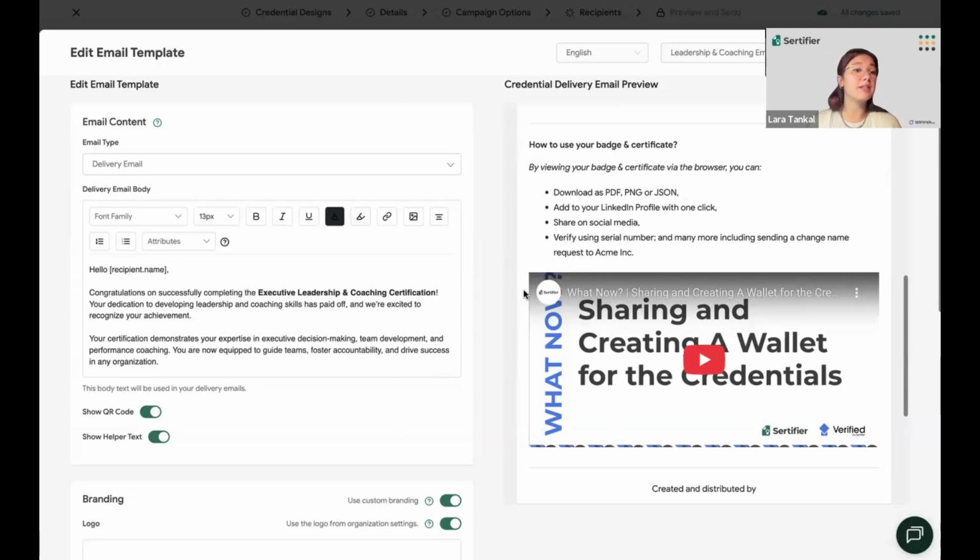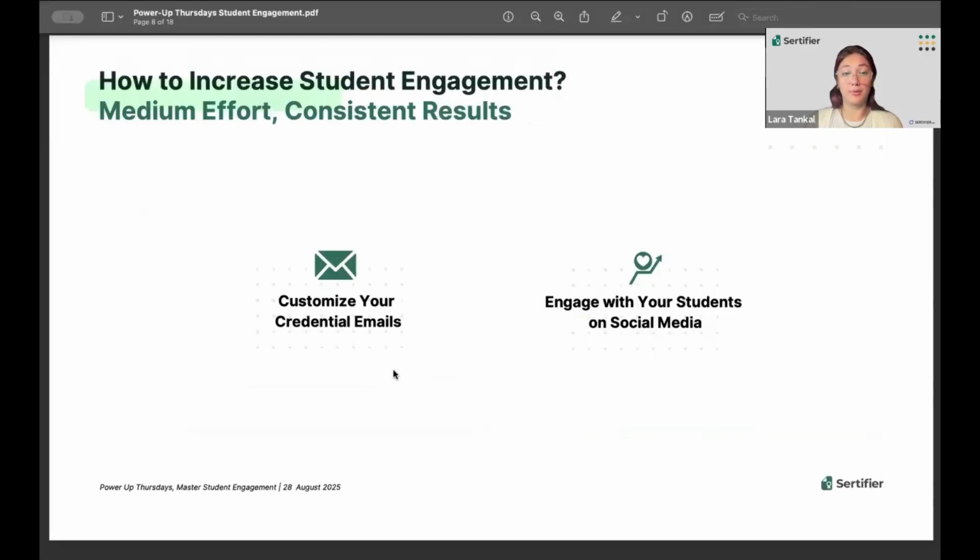This is useful especially for first-time recipients because they might be unfamiliar with the platform. They might not be sure how to approach this. So this really brings all of the necessary information to your recipients so that they can be confident in their actions whenever it comes to engaging with their credentials. And this was step 2.